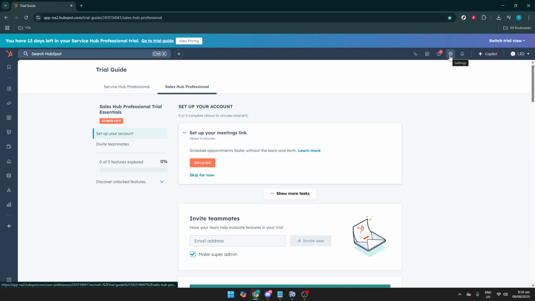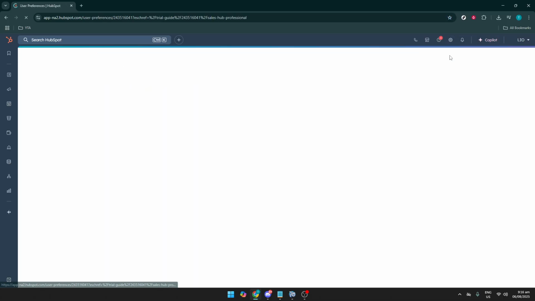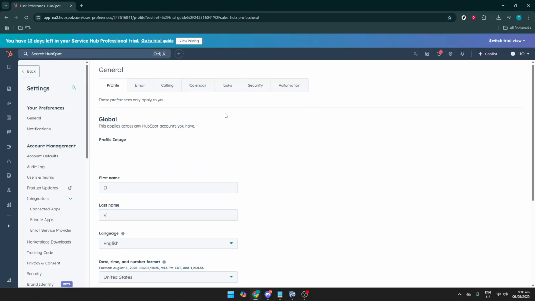Clicking on this highlighted area is essential as it draws your focus to key features and ensures you're interacting with the right components. This feature is particularly useful for those new to HubSpot, as it prevents unnecessary confusion when navigating where everything is located. Your next move is to look for the option labeled General.